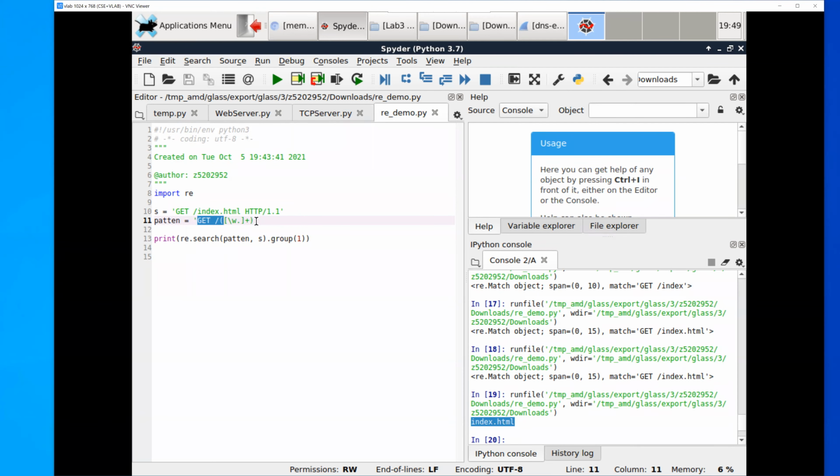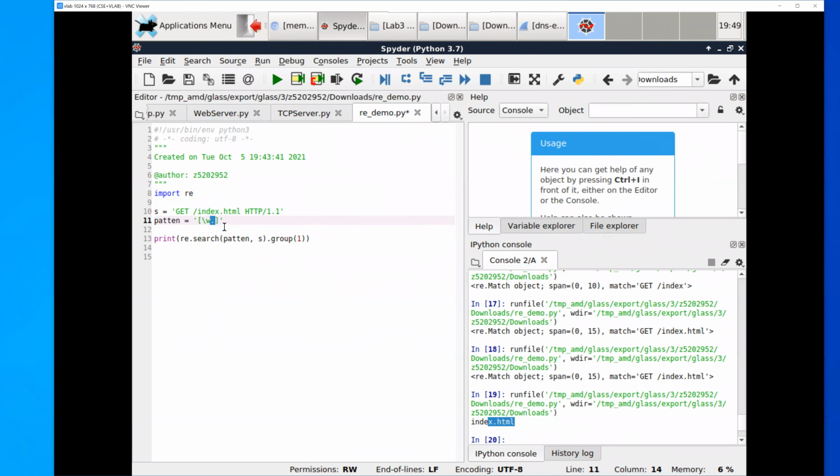Probably I will delete the other stuff and just leave this bracket here. In here, we know \w means we can match the alphabet plus the numbers, right? And here is the dot, because some files come with dots like .html or .pdf, something like that.